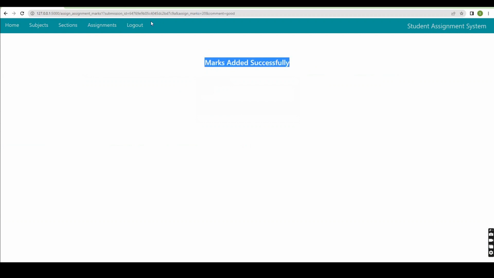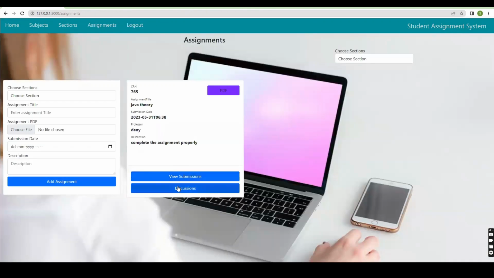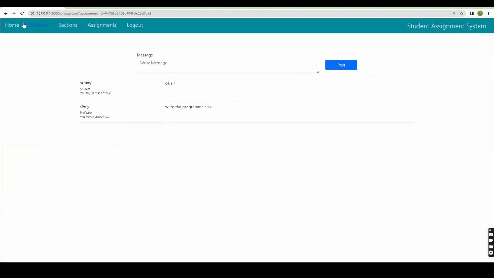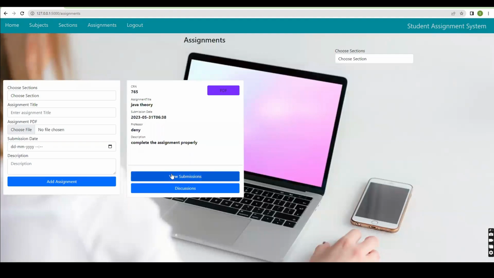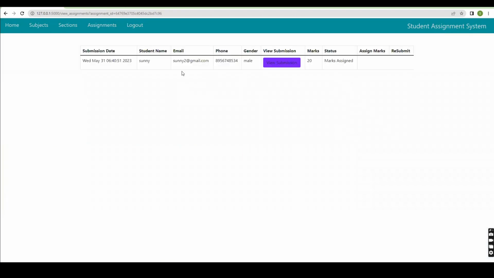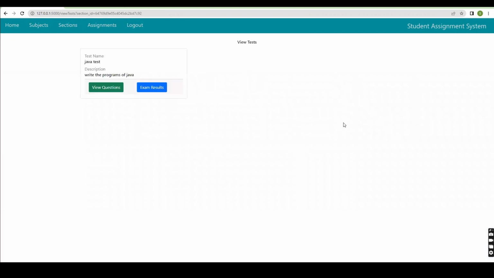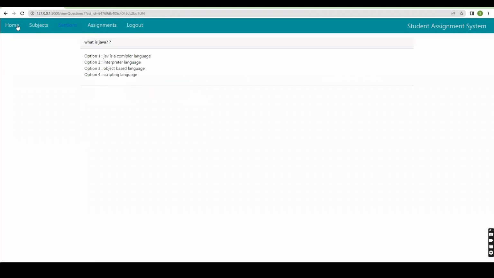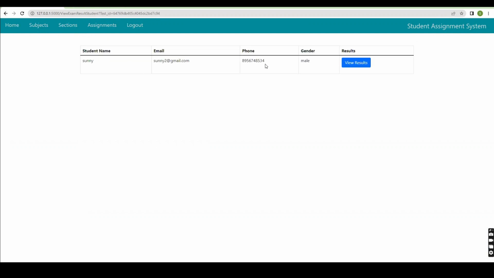So marks assigned successfully. After assigning the marks, they can view all the discussions also. And marks assigned here. After this, they can view the test, they can view the questions and test results, exam results.